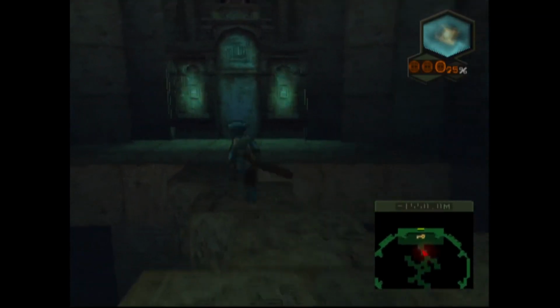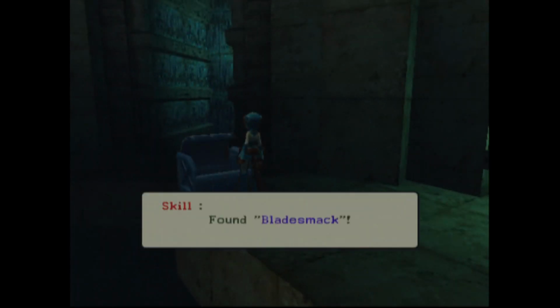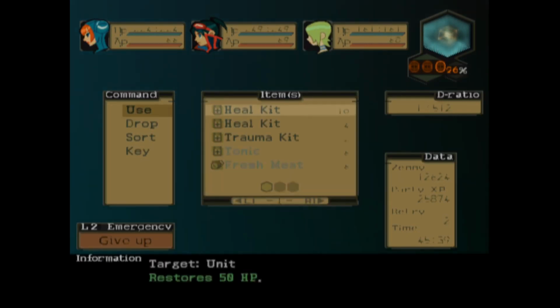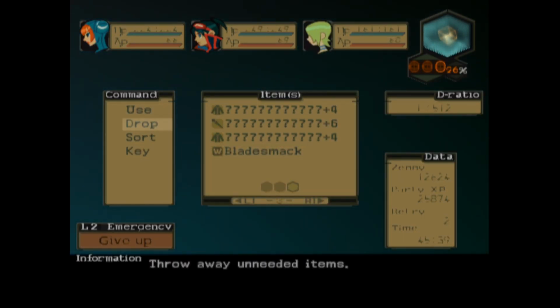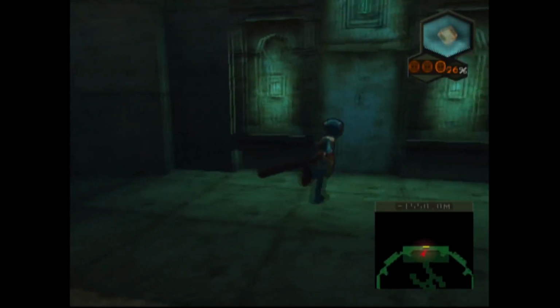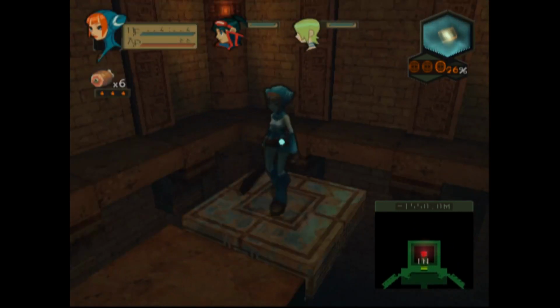Alright. Well, with those guys all sniped out of the way, let's see what the treasure is on the 5th floor. We get Blade Smack, which is a skill I think we already have. Yeah, so we'll just go ahead and drop that to make room for other stuff. Alright, fair enough. What about floor 6?